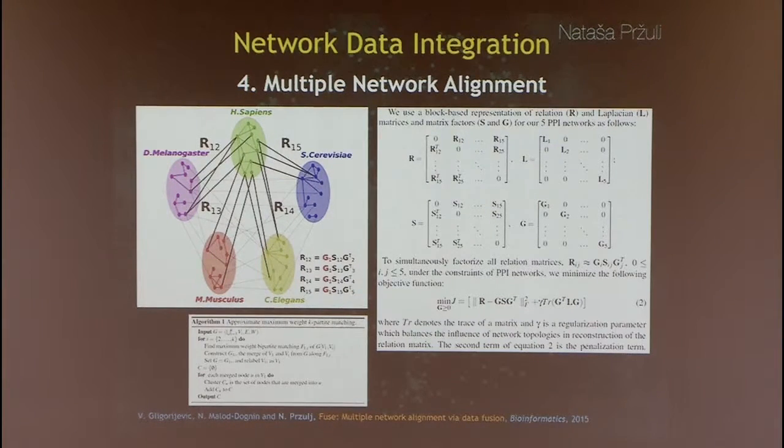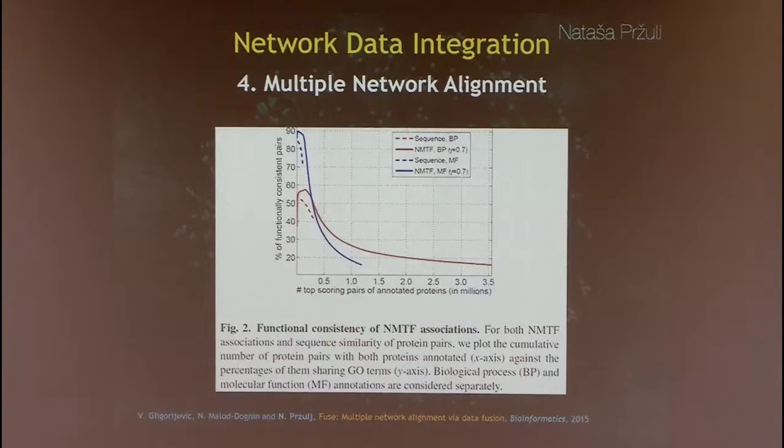These are reconstructed RIJs. But then you still have to address the maximum weight K-partite matching problem. This is 5-partite here, which is NP-hard. K-partite matching is NP-hard already for K equal to 3 or more. So we have a small heuristic here for how you solve that, and it deals with merging data sets in some specific order that gives you the best performance.